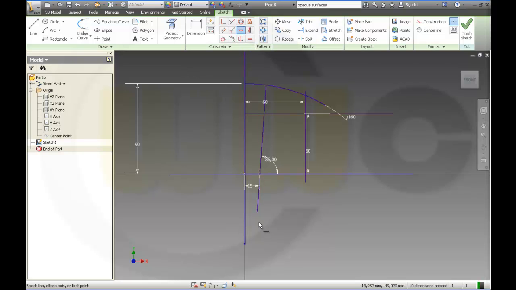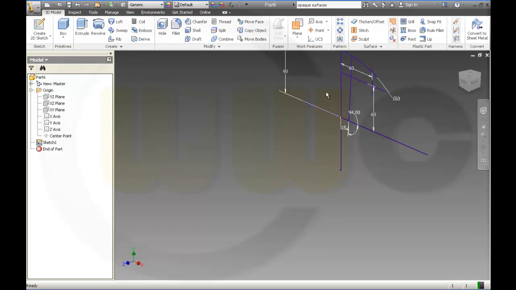Let's take a look. Oh yeah, of course. That's the center point of the radius. But I could move this up. Yeah, and I could move this up a little bit. This and maybe that over here, and I could align that point and that point. Oh, it's already aligned. Okay, so let's finish the sketch.